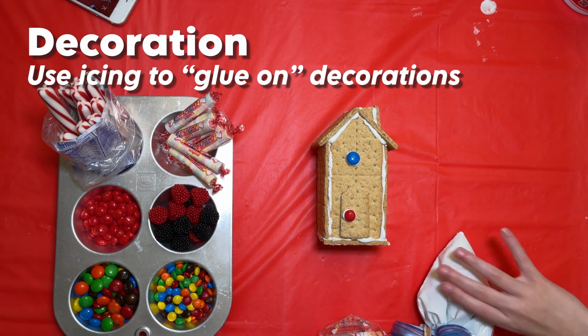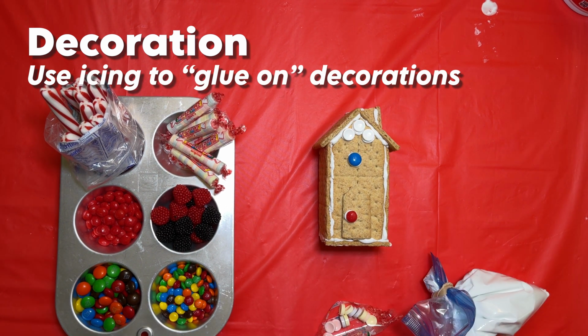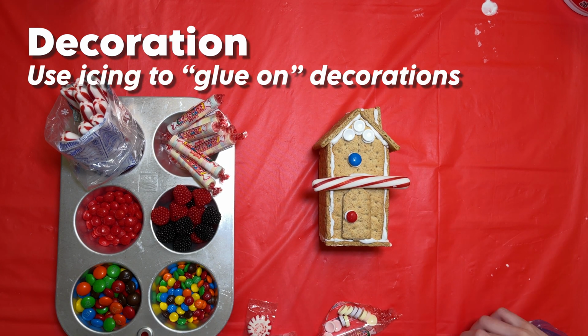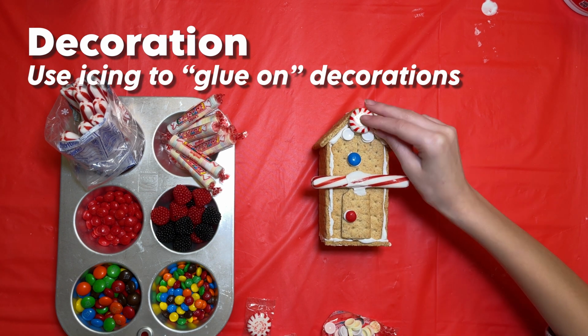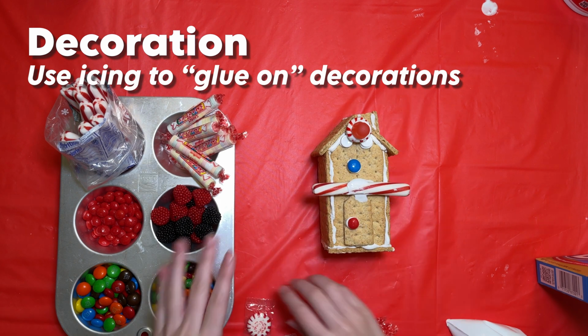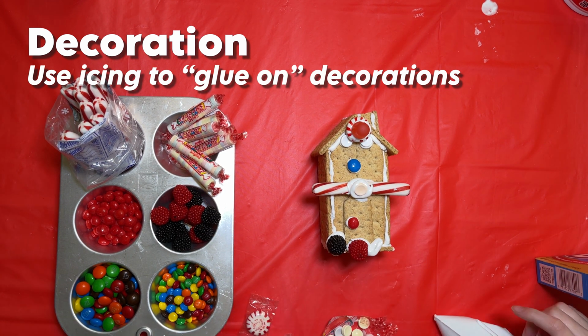You can find this meringue powder in arts and crafts stores like Michael's or Joann's. You can also usually find it at Walmart in the cake decorating section. And you can find it online, and that's what I suggest you do. And you know what? We'll be using meringue powder in other recipes as I make more videos, so it'll be a good investment for you to get some.